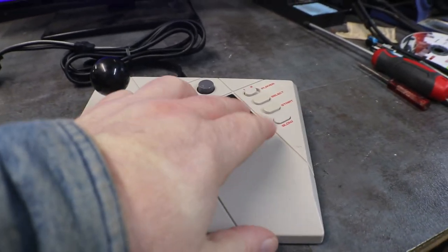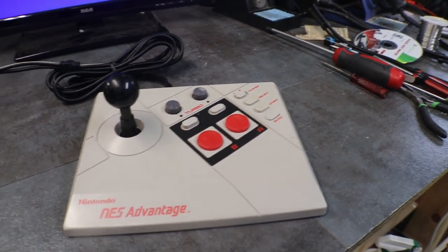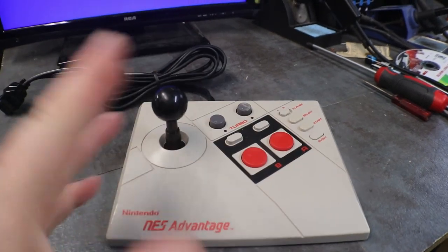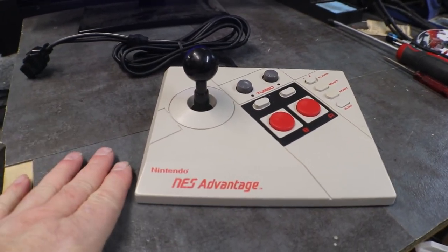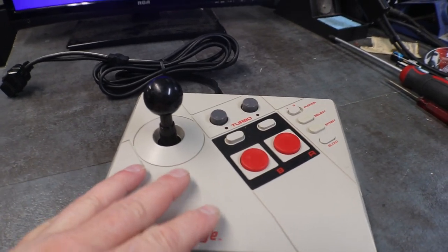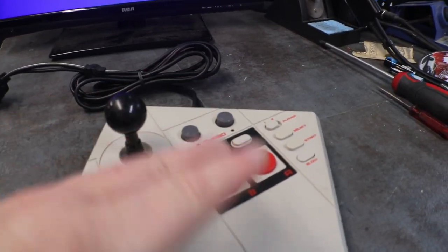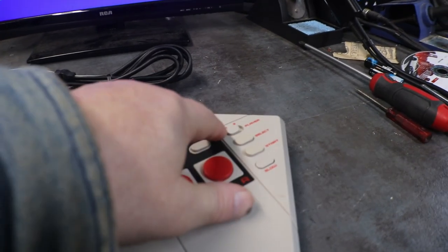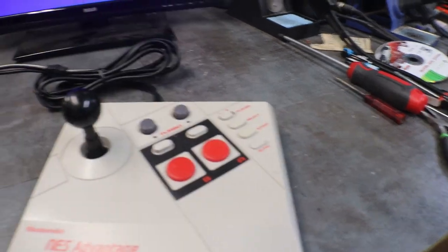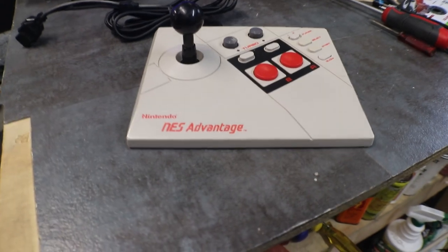We just had a problem with our A button being stuck down. I did check on that slow button. It just needed to be turned over and put back in. So it's fine now. Turbo, everything works on it. And just remember that you have to have a two-player game to use this. Player one controls the start and select and all that. And when player one is killed off, then you have to push it over to player two, and then player two works. I wasn't sure how it worked, and I just had to mess around with it and figure it out myself.